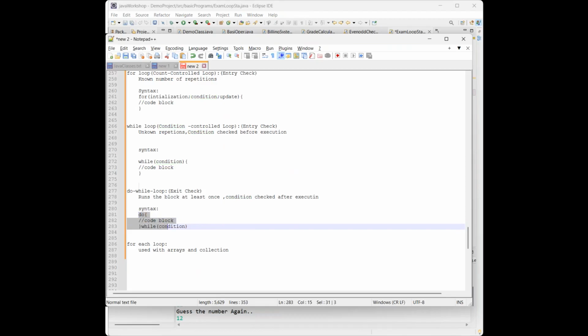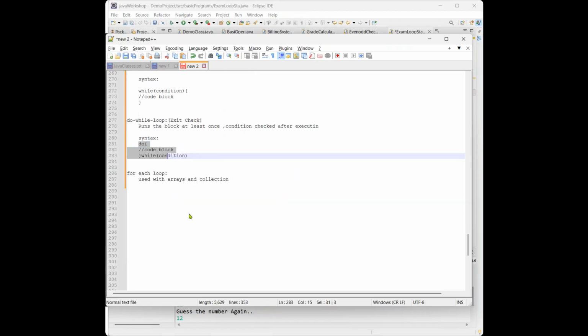I will give one example, like for a menu, forms or confirmations. At least once we will display a menu before exiting. Menu is the best example. Let me write it out.